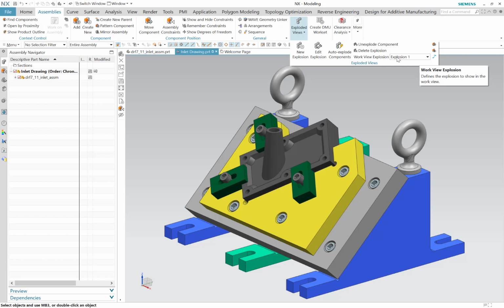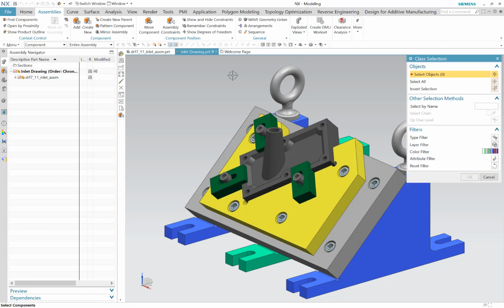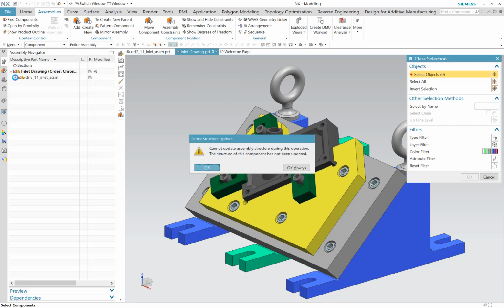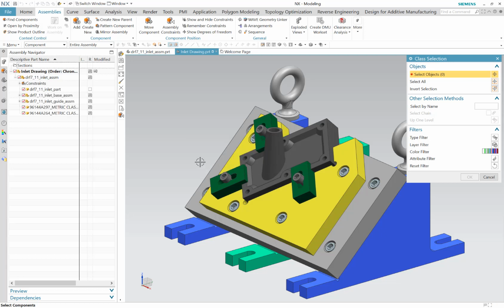The first one we're going to look at is auto explode components. If I choose that, and then I go to my assembly tree, I'm just going to choose all of these bolts.